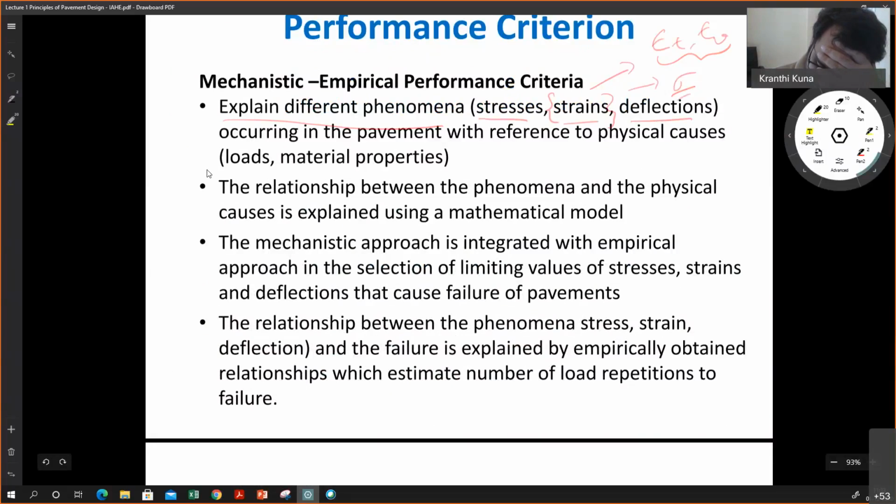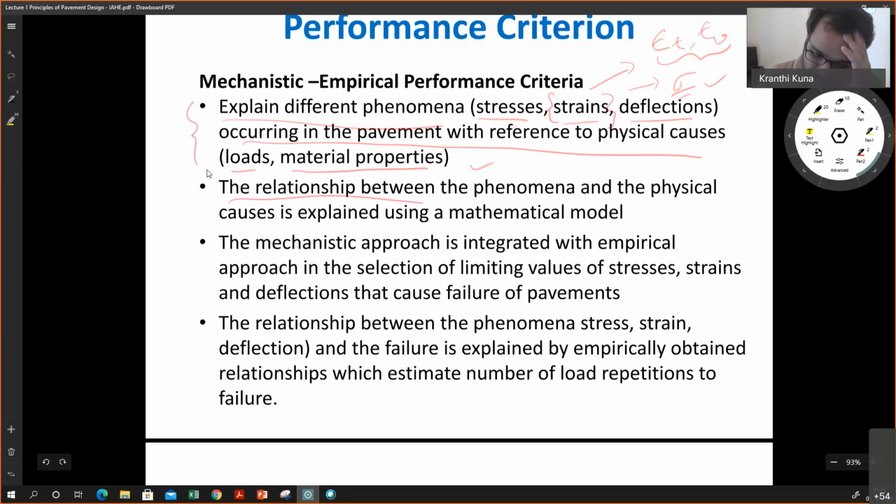If we have a cement treated base, we consider stress as well. So stresses, strains, and deflection occurring in the pavement with reference to physical causes, for example, loads, material properties, etc. We will see these in tomorrow's class: what these models are and how they are correlated to the performance. I'm just giving you the background.